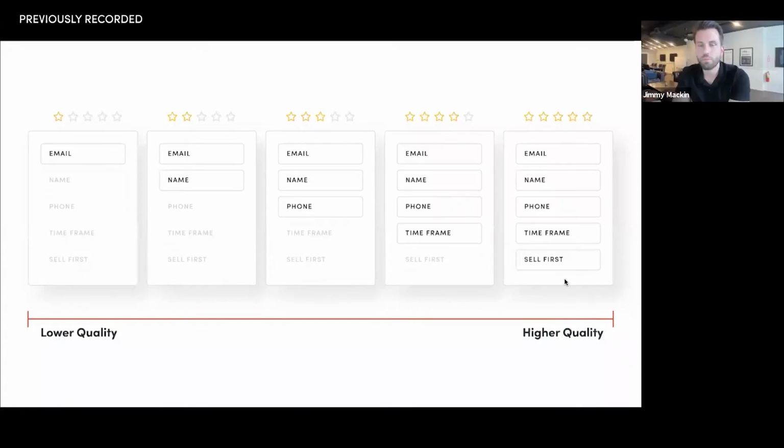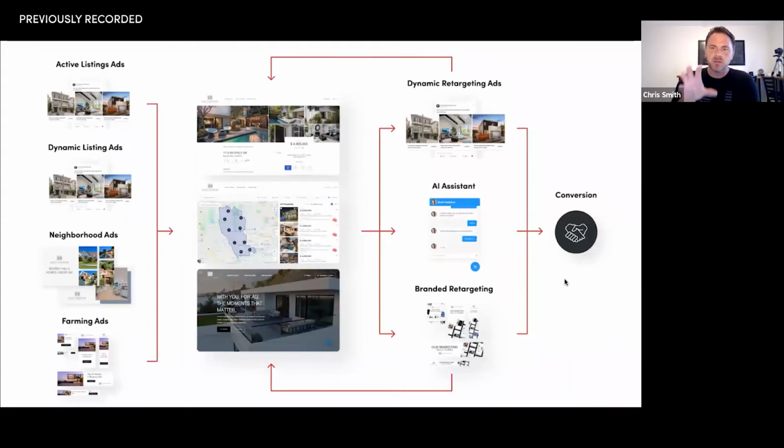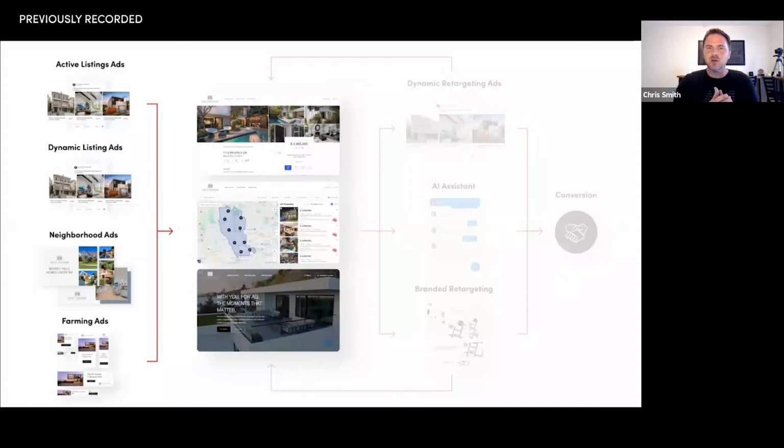So let's take a look at this, Jimmy, in the real world, because we're going to break down each component today. But this is the funnel, guys. This is the funnel. There's 4 different ads that we run. There's 3 different ways, really there's 5 different ways that we follow up. We bring people back to your site over and over. We show people your ads. We show people your brand. We show people your marketing. We chat with the leads. We qualify the leads through text message, through an AI assistant. There's a lot of components here, Jimmy, but let's start on the left and let's go through the ads that we will set up and run for people who move forward today.